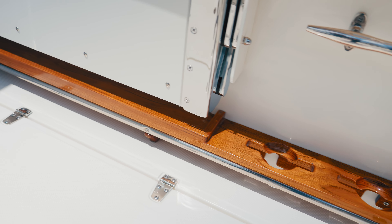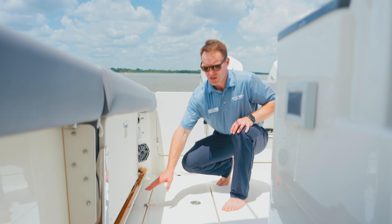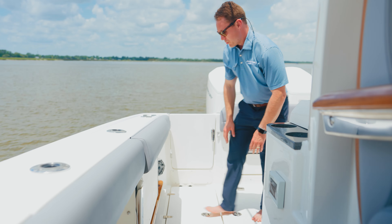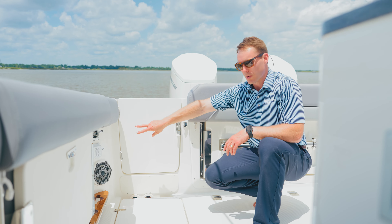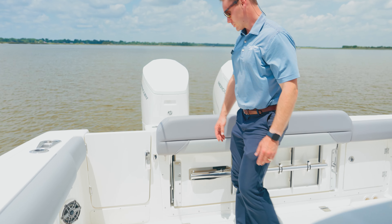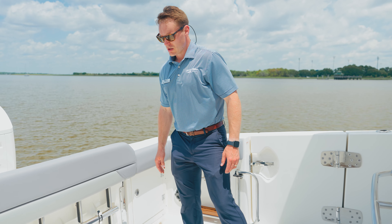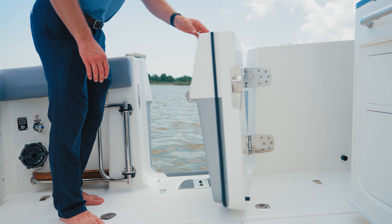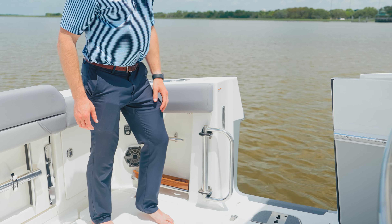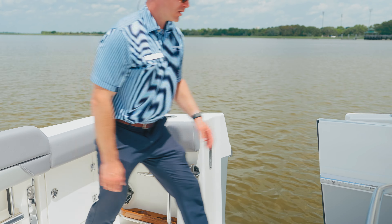Looks really sharp on this boat with a painted platinum hull. We have tow rails on both sides with the larger, longer portion off to the starboard side. You'll notice the teak accents that you'll see throughout the boat. We've got another jump seat off to the starboard side of the cockpit. Big oversized cleats and hardware throughout. Shore power connections here off to the starboard side. JL audio system throughout the boat. We've got a dive ladder that stows nicely underneath that stern seat, which you can utilize for this big, heavy-duty swing-in dive door. Stainless steel grab handle right there for easy access to and from the water, and that's where that reboarding ladder drops into place.